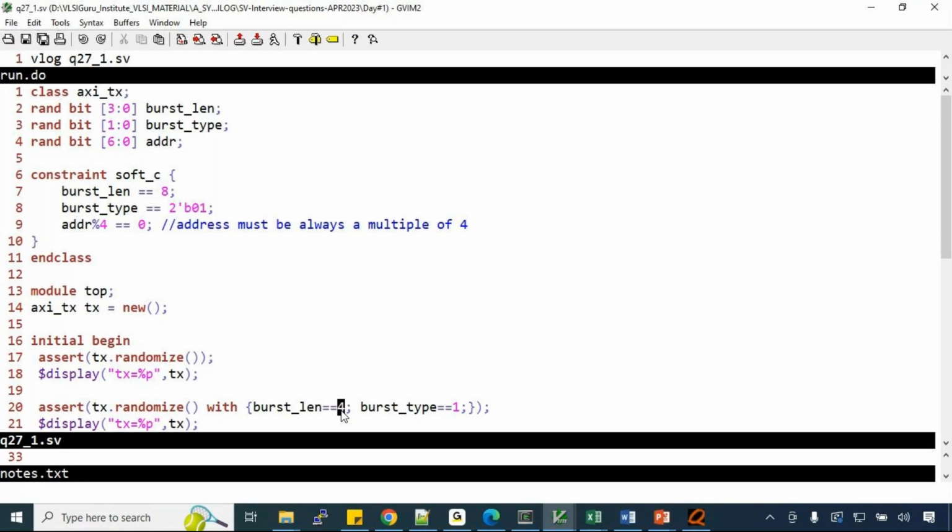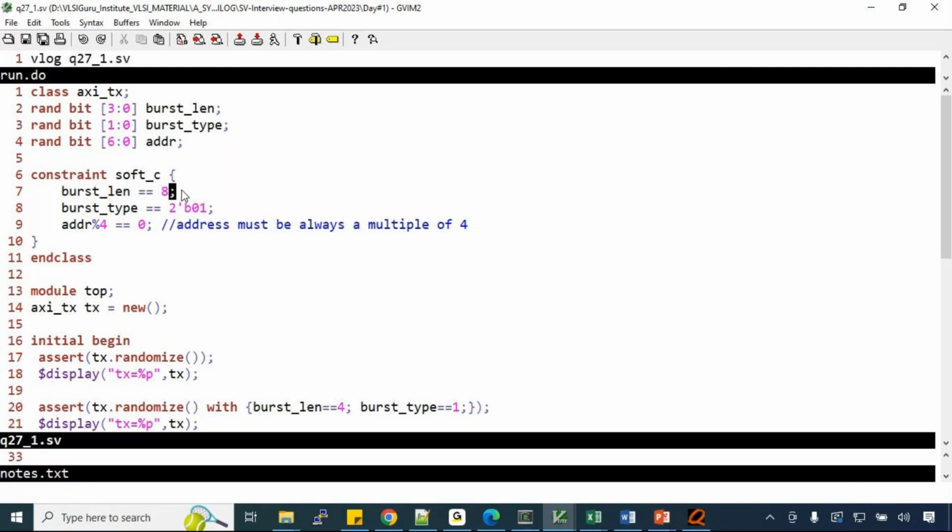So that's the reason, whenever you write the constraints inside your class, as much as possible, write the soft constraint. That will allow you to override them without any conflict. But if you know that this compulsorily has to happen always, then use a hard constraint. Soft means what? Length could have been anything, right? Then you should not make it a hard constraint. You should make it a soft constraint, so that you give the other user the option to change the value as per their requirement.